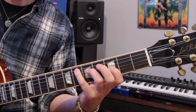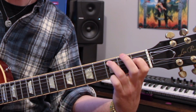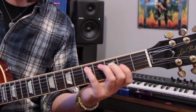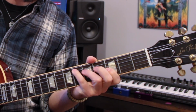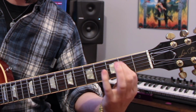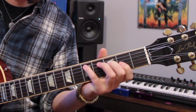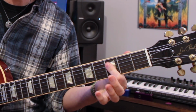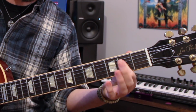So that's the same first 2 chord groups we used a second ago, ending on 3, 1, and 0 on A, D, and G strings. It's like a C minor chord. Back to the stem. And the ending I would play like this. So you can see that's using those same 2 groups we had a second ago, the D minor and the E flat major. And then ending here on G and D on 3, sliding into 2, and then just strike those again.